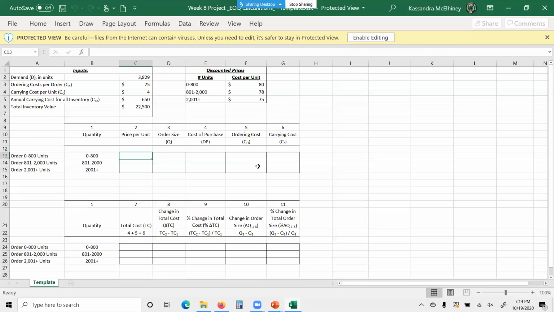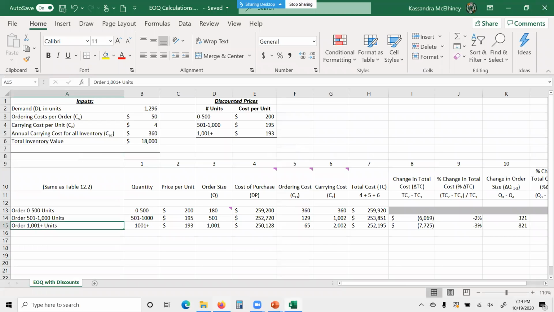So if you wanted to do that in Excel, here's an Excel worksheet devoid of formulas. Another good one to use some absolute cell references in if you do decide to use Excel. So that is available. And this again is exactly the same as in 252 in the book.